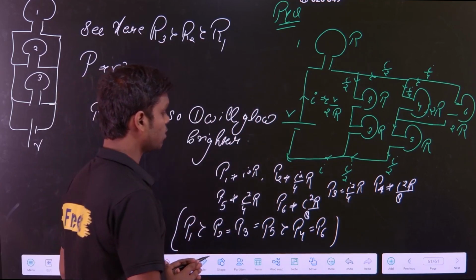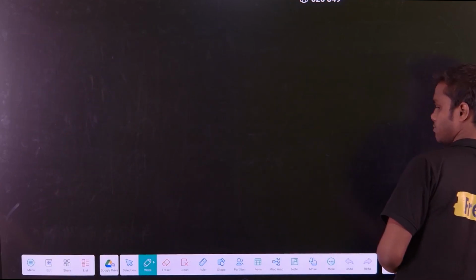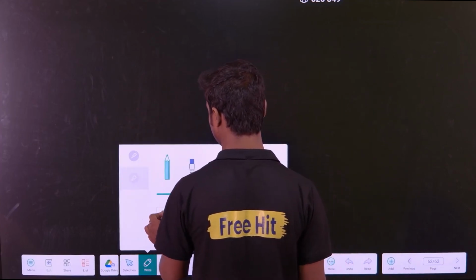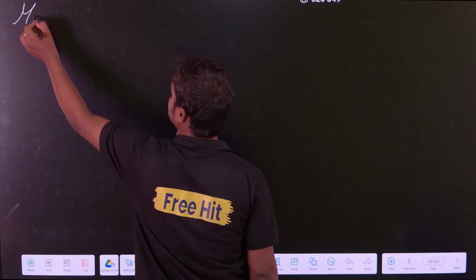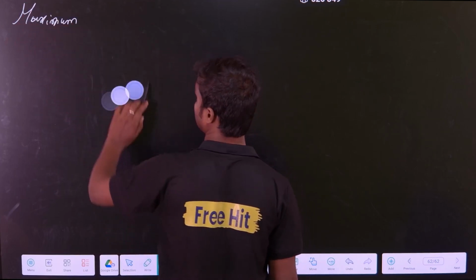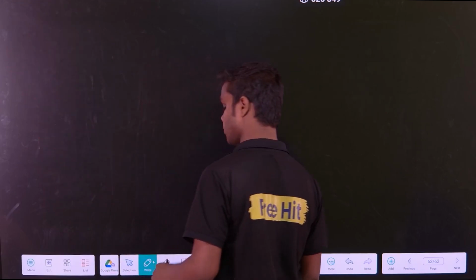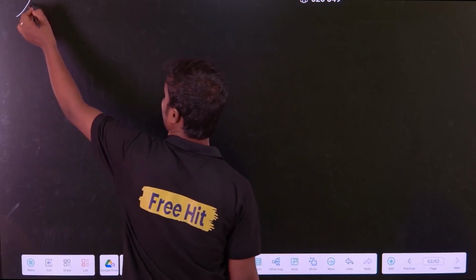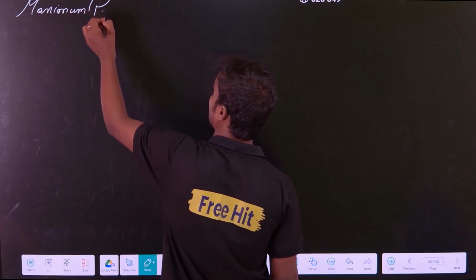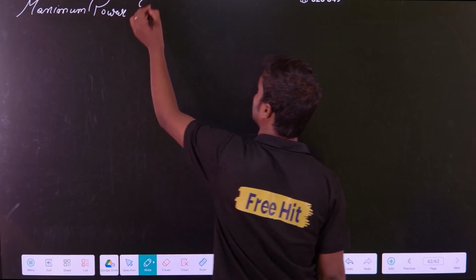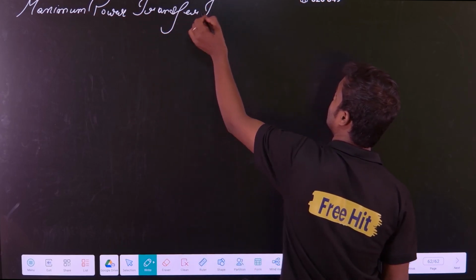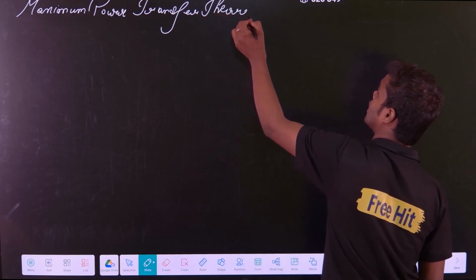Now our next topic we are going to start is something called the maximum power transfer theorem. The next topic is very important. Most people will teach you maximum power, but in reality it is something else. We will understand what it is exactly, and we will see how to solve the question. It is called the maximum power transfer theorem. What exactly does it mean? Let us try to understand.